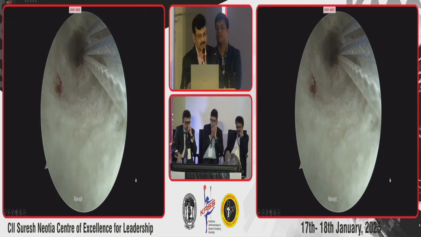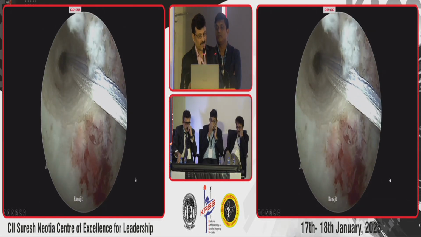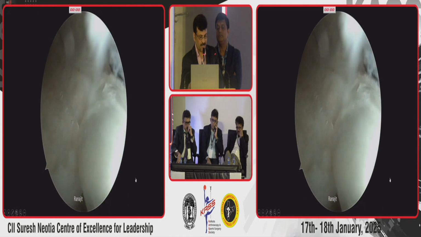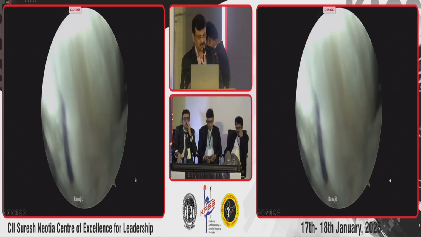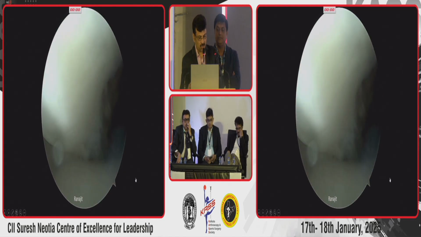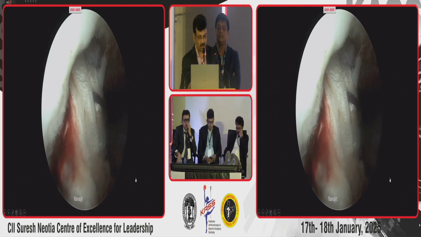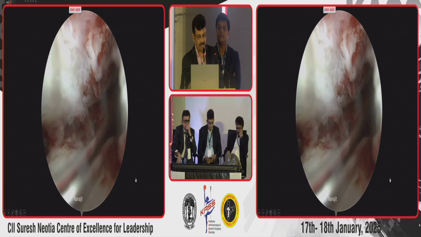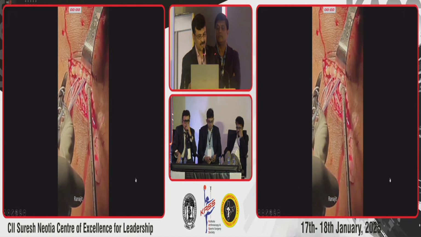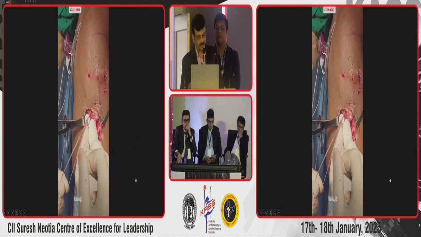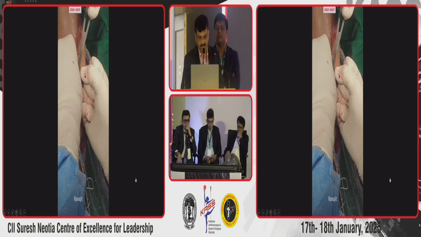When you flip the graft, then you shorten the graft with cinching movement so that the PCL will go inside the PCL tunnel. And then we take all the sutures from the root onto the tibial side, and then fix the root on the tibial side. So we are taking all the sutures through the tibial root tunnels, and then giving a little anterior drawer force. First we fix the PCL with the help of a screw. You can see the meniscus root, and with the help of a bio screw the PCL, and then with a dog bone button the root. So they are the parallel tunnels, so they are not converging on each other, and this is the final post-op X-ray.